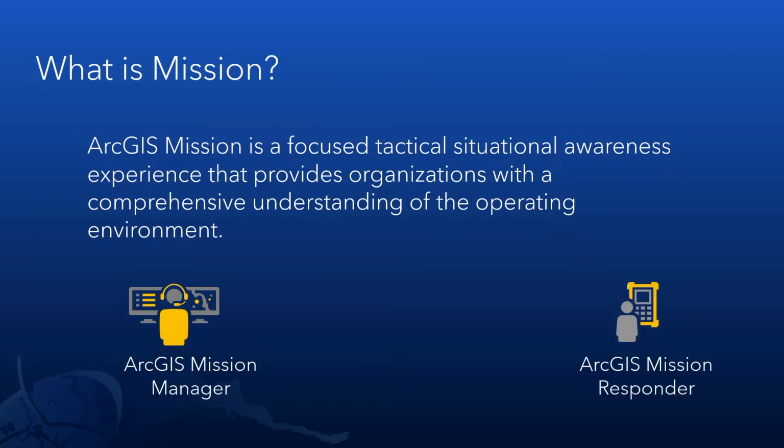And for the field, ArcGIS Mission Responder, which is a focused mobile web application for mission responders to work off the same authoritative map as the mission manager, send status and location updates, and share information through peer-to-peer communication. And finally, the third part of Mission is ArcGIS Mission Server, which is a new capability server in ArcGIS that is the bidirectional conduit that facilitates the real-time common operating picture and the publisher of mission events and data to the system of record.